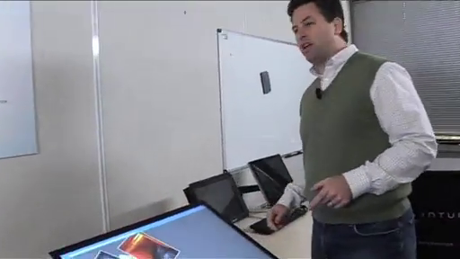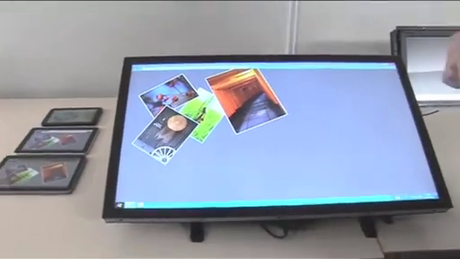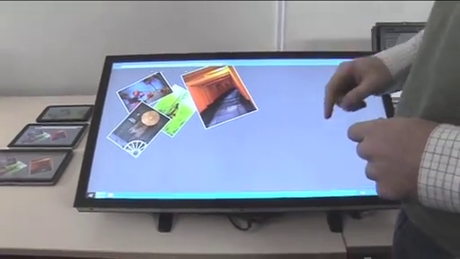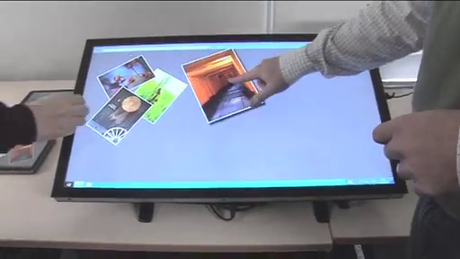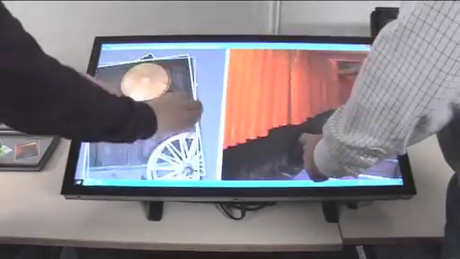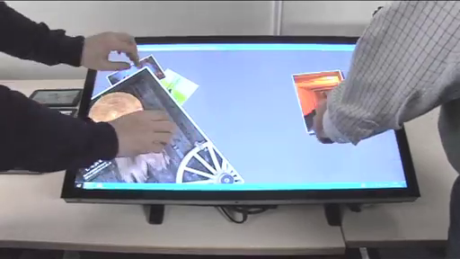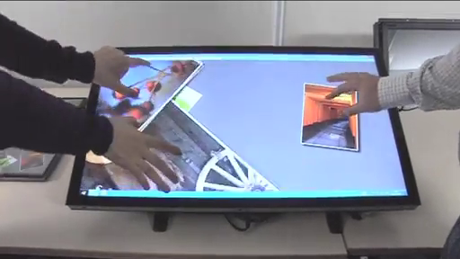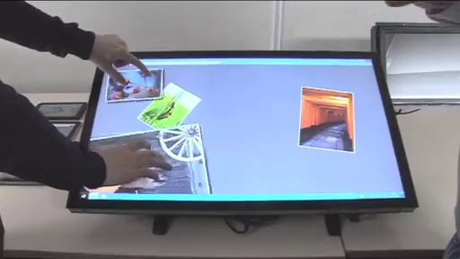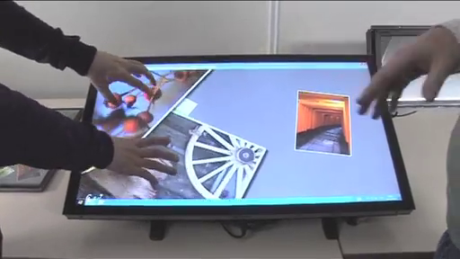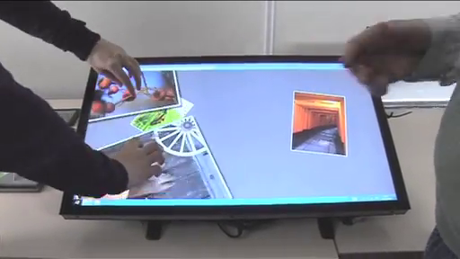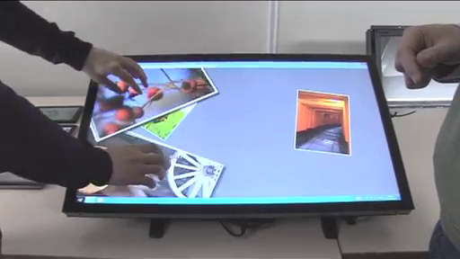I'm going to move on over now to the 32-inch 3M screen. This is running Internet Explorer, and I want to show you another feature we bring to the table here at IntuiLab. Alex, thank you. I'm going to grab this image here. Alex is going to grab a couple other images. We're going to manipulate them at the same time. We at IntuiLab call this massive multi-touch. It's, again, part of that technology we submitted back in 2008.